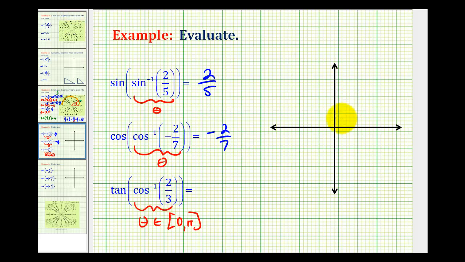It doesn't have to be to scale. So if this is our angle theta, then the adjacent side would have a length of two, and the hypotenuse would have a length of three. So this is our angle theta given by inverse cosine two-thirds, and now the outer function is asking us for the tangent function value of this angle.